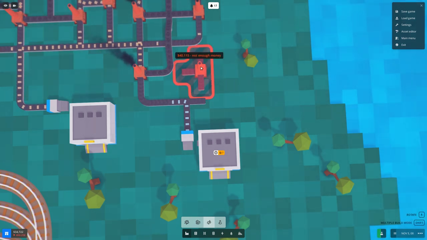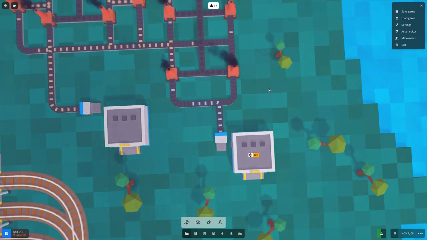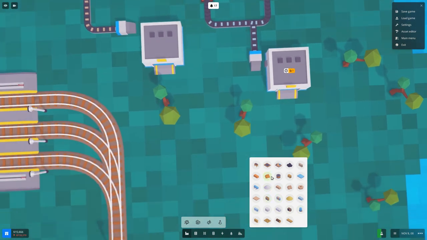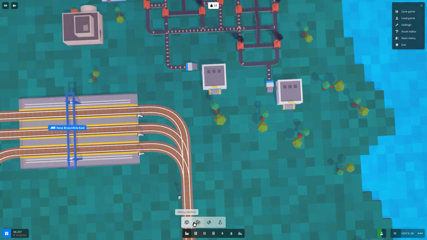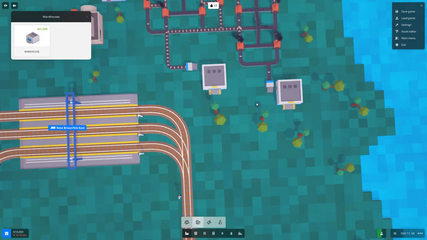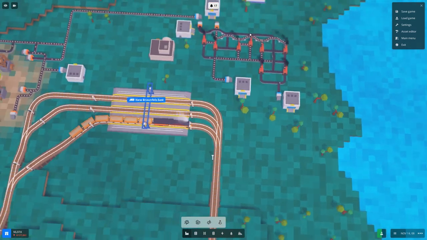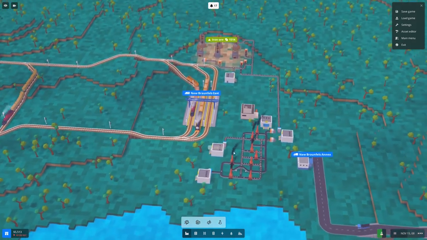Okay, factories, alloy smelter, steel. That all good? I think that's all good. I probably should have checked this. Warehouse. Oh, that is by far not in range. Yeah, I'll probably have to move this over. Well, nothing demands steel right now. I'd rather just have a supply of it just sitting around.